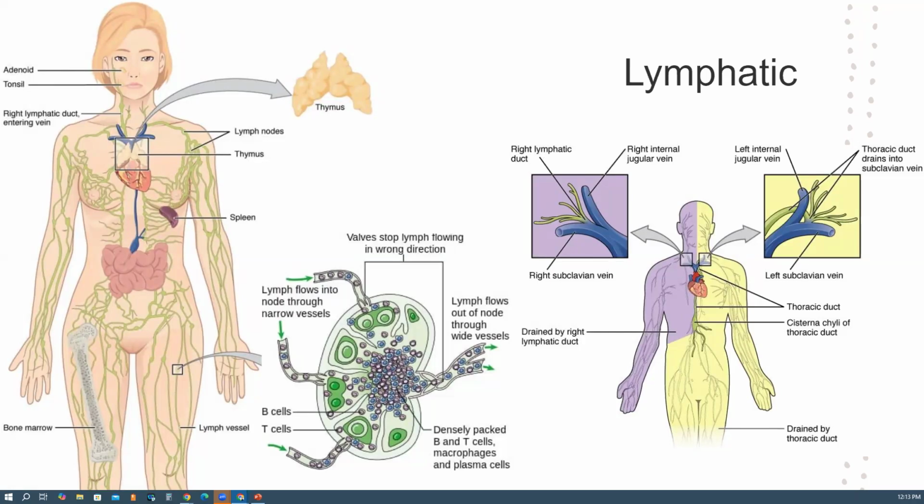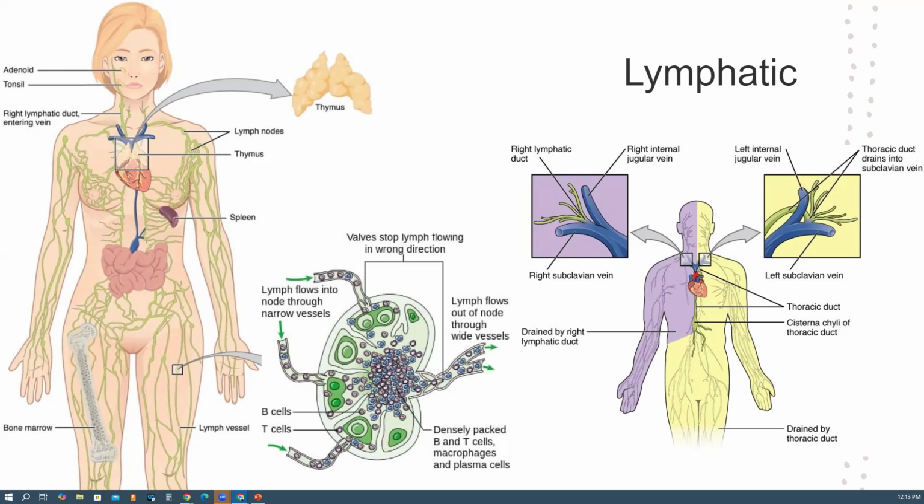Lymphatic system. The lymphatic system is, if you notice, pretty simple. There's really not too much to ask about the lymphatic system, but there are going to be some key things to remember. One is the lymphatic flow. So recall that if you cut your body in like a square, the right side of your body, so half of the face, right side to your abdomen and across, that all goes to one lymphatic duct back into your blood vessels, into your vein, and then the other three-fourths of your body goes to the other side.